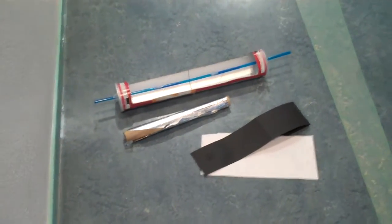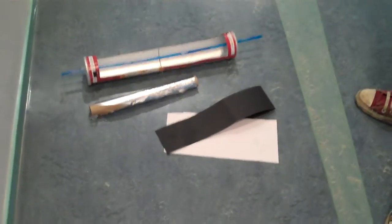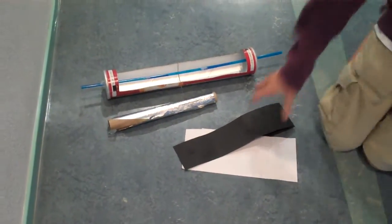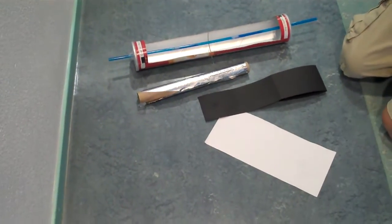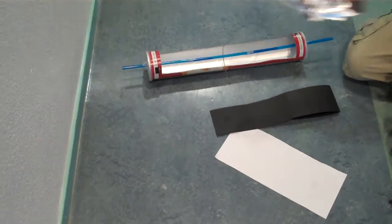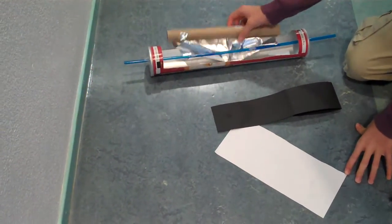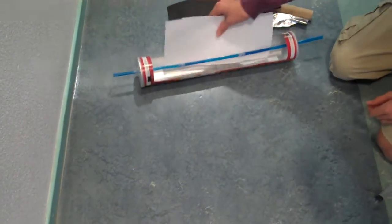So, hi. Today what we're trying to find out is with which material or colored frame will the paper be at its warmest point in the straw. So what we did is either put tinfoil in the frame, black paper in the frame, or white paper in the frame.